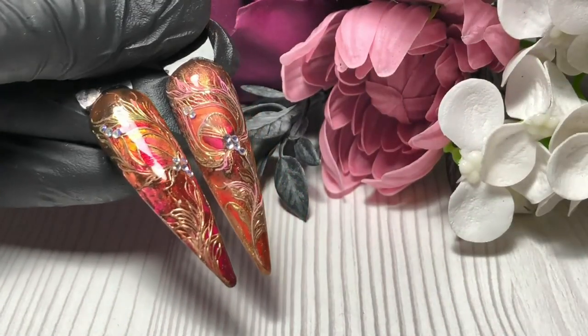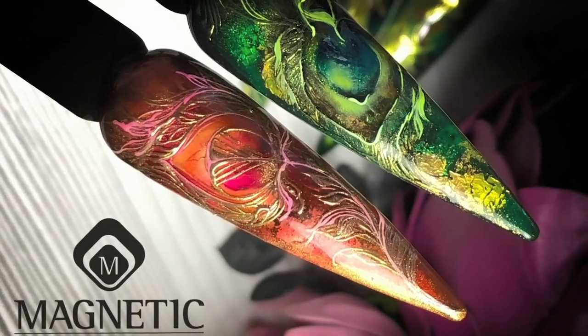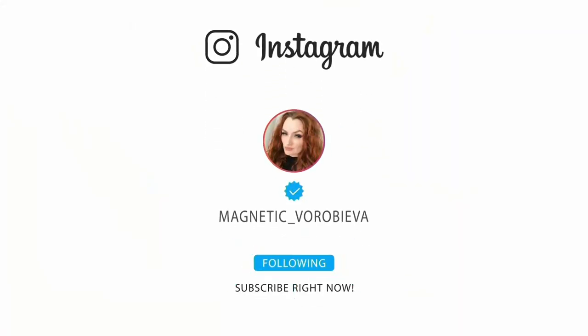I think of stained glass windows, Tiffany lampshades, jewels, peacock feathers, abstract, really an amazing design, all made possible with the products of Magnetic done by Julia Vorobieva. Make sure that you follow her on Instagram or on Facebook, because her inspiration inspires all of us.